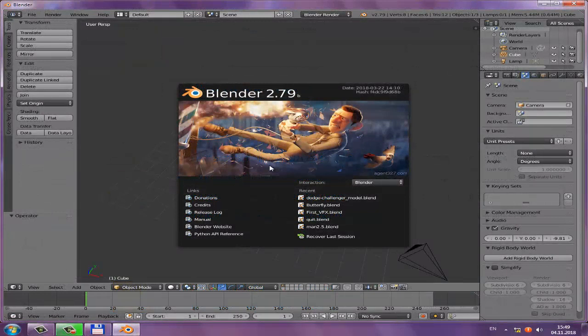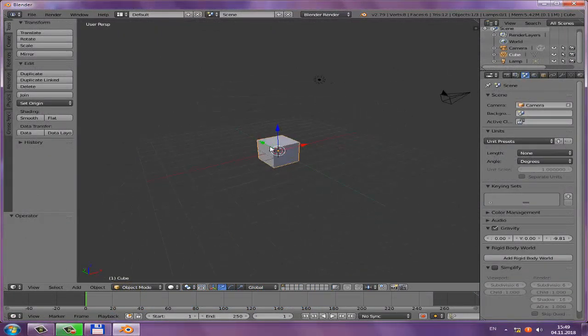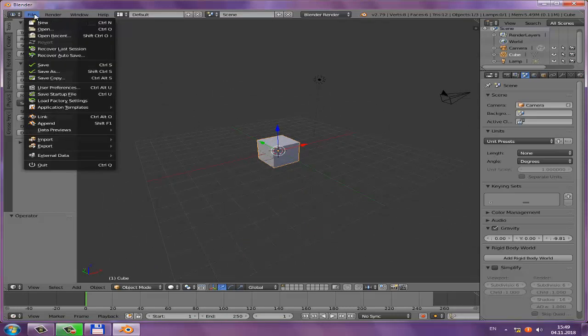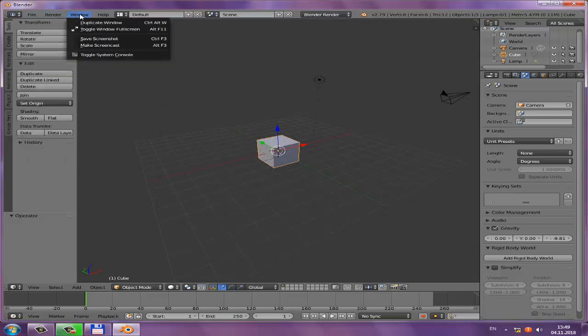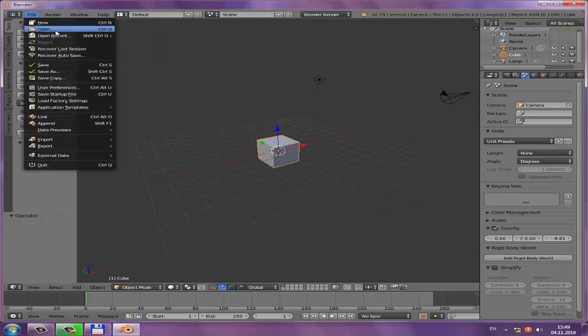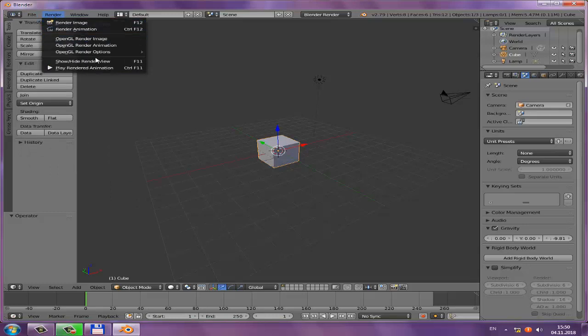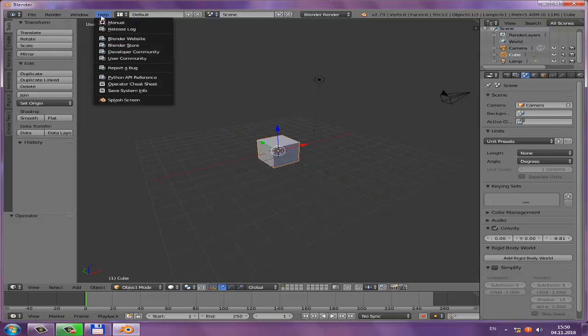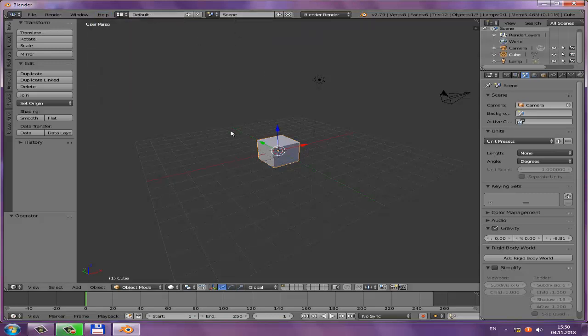Let's begin. Firstly, here you can see things like new project, open recent projects, import, export, quit, rendering image, animation, playing rendered animations, duplicating windows, and help. And here that's called the scene, and mostly here are the rendering engines, three types: Blender render, Blender game, and Cycles render.